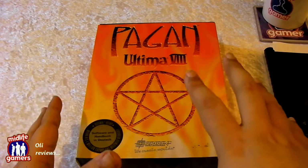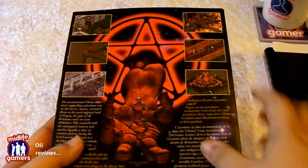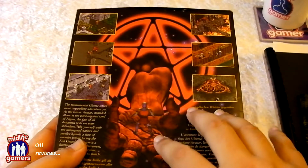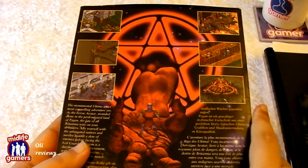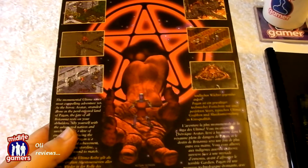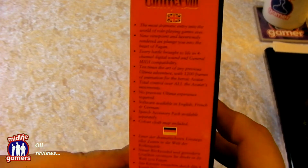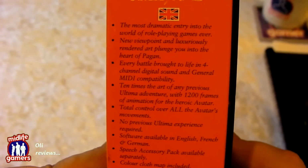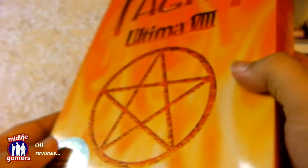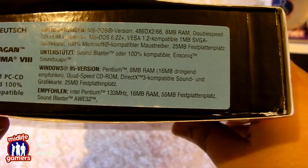Ultima 8, a little bit controversial at the time, because this Ultima, as you can see, had this pentagram on it, looking very dark, and was such a change from what was there in Ultima 7. And it was not even on Britannia. The Guardian banished us to Pagan. Here you have the box quote on there. Yeah. Most dramatic entry into the world of roleplaying games ever. Ever. Here we have the system requirements. We're now back to a 486.